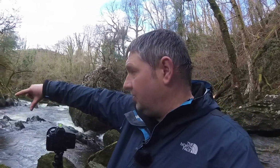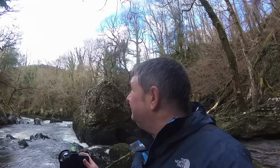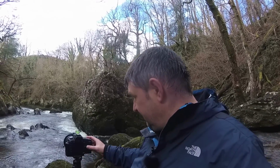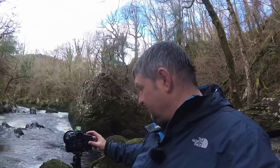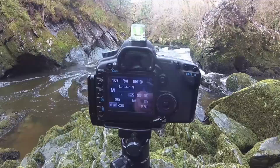What I thought about here is this green moss on these rocks right in the foreground. There's a lot of swirling going down the river here, so I'll try a 6-stop filter and a 0.6 soft grad for the sky, bring some detail in there, and see what kind of shot we'll get with this. So my settings for this will be f9, ISO 100, at a 25th of a second, and I'll put a 6-stop on that, so it'll probably be about a 4-5 second exposure on that.